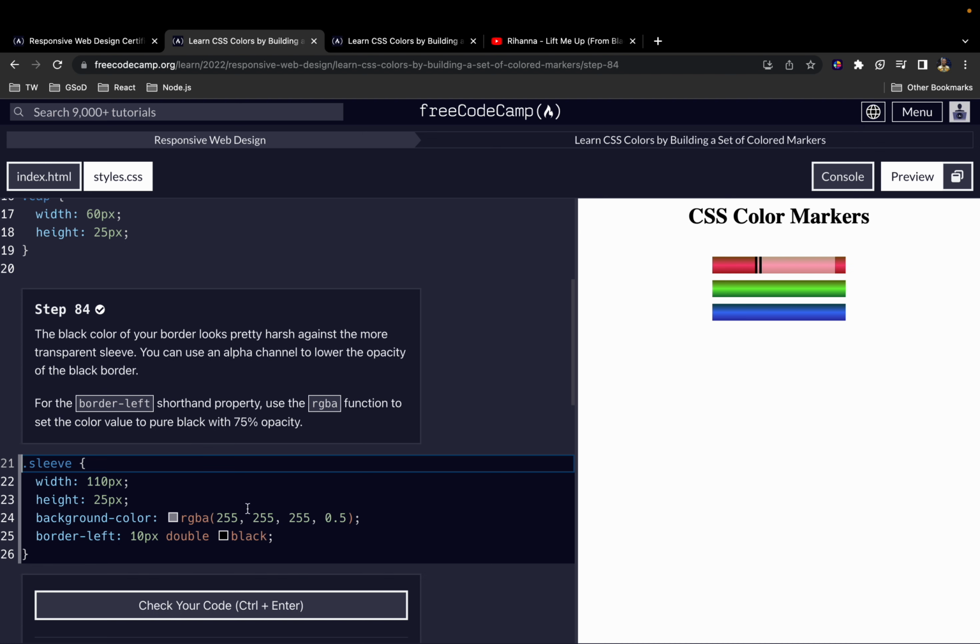So the way we do that is to use the rgba. So instead of black here, we write rgba, and I've already mentioned that R stands for the redness. In this case, we want 0 because we are looking for a black color. So 0 for green, 0 for blue as well. And then for the alpha, we use 75%.